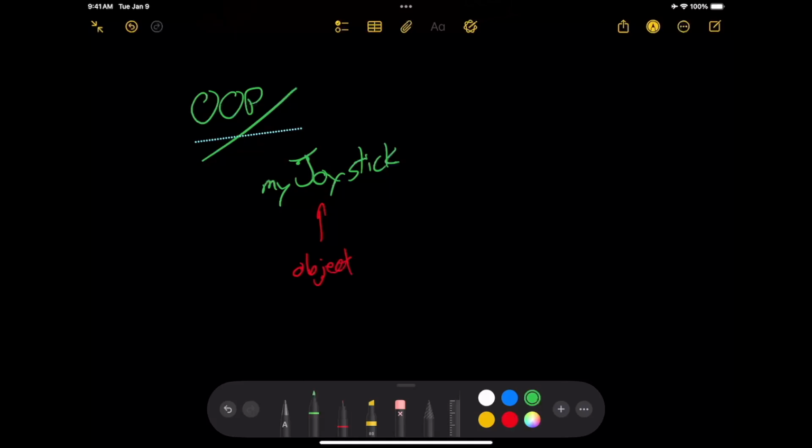Whenever you want an object to do something or tell you something, you can use that object's methods. So a method on the joystick object is this thing called getX. And I'll label that: getX is a method.